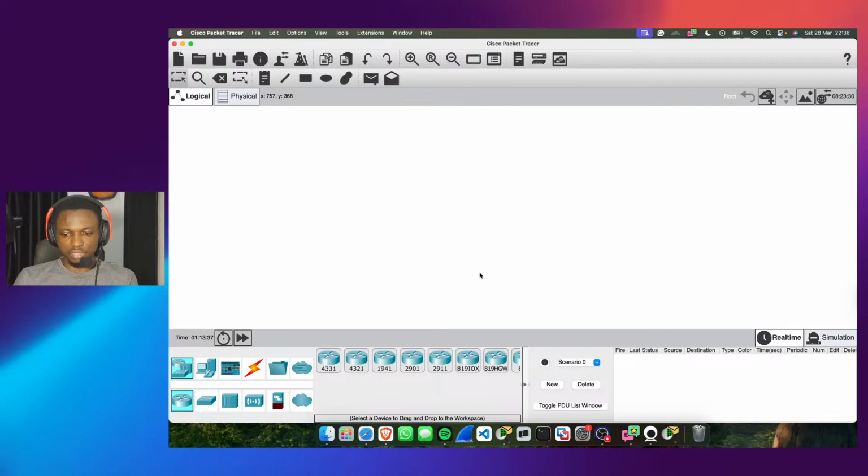So we have a router and three switches, then three devices. So let me just bring in this router, then switches. So to bring in three switches: one, two, three.